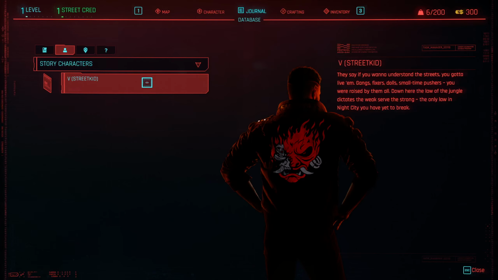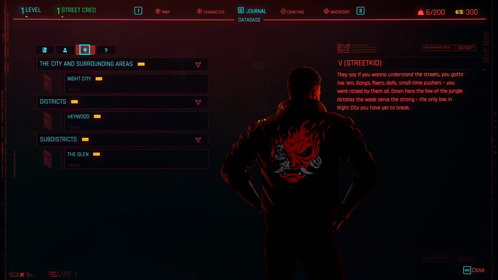Okay. Street Kid, what's this? They say if you're gonna push this, yada yada yada. Okay, I've read stuff like that already. This is character stuff. City and surrounding areas.